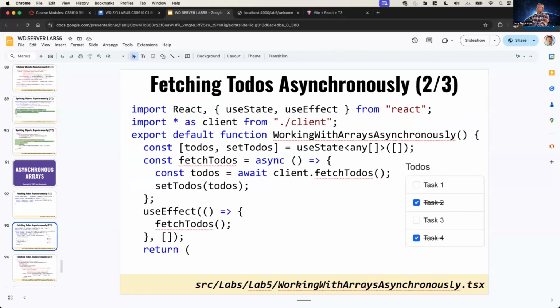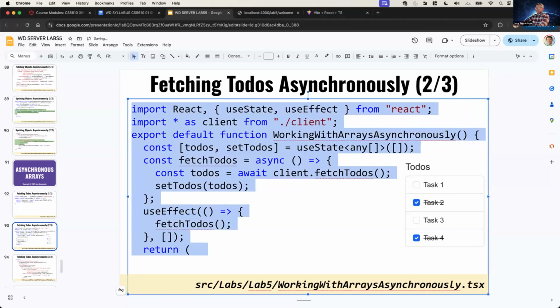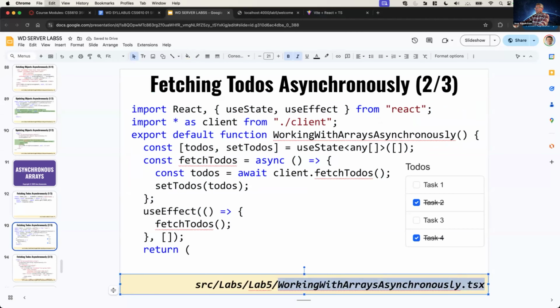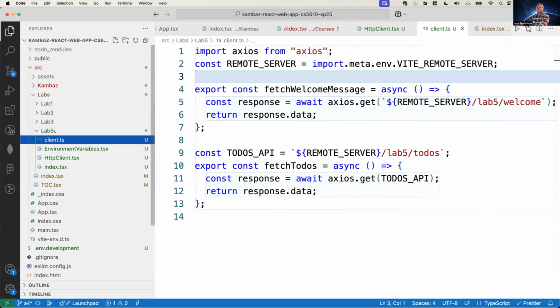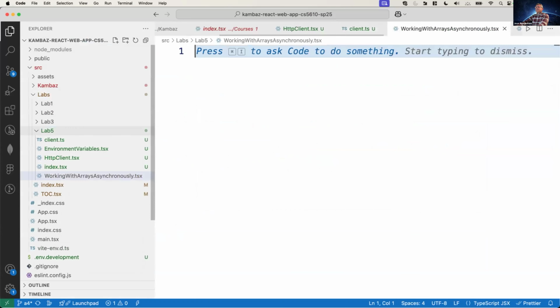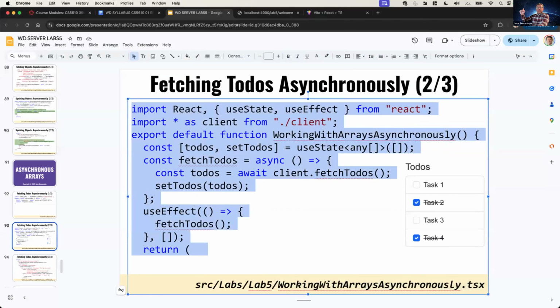And so, in working with arrays asynchronously, let's create this component in Lab 5. What it's going to do is use my fetch to-dos to go retrieve the to-dos, and then it's going to populate a local array, and it's just going to render them.